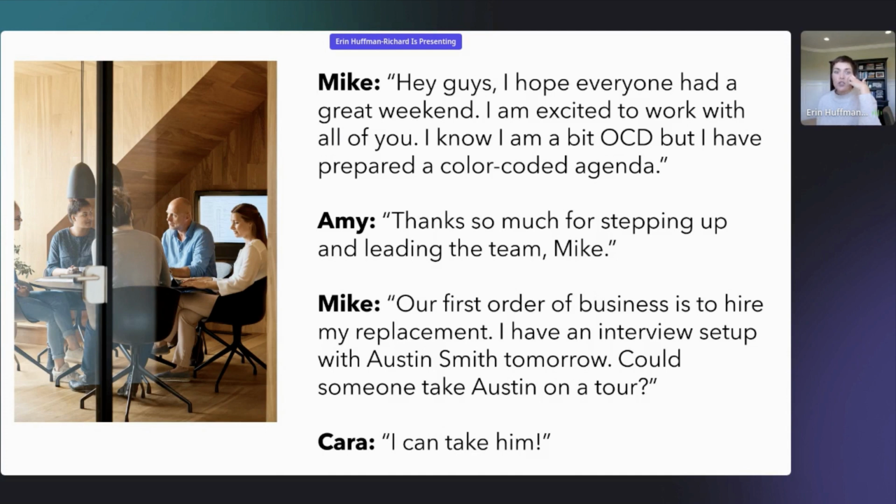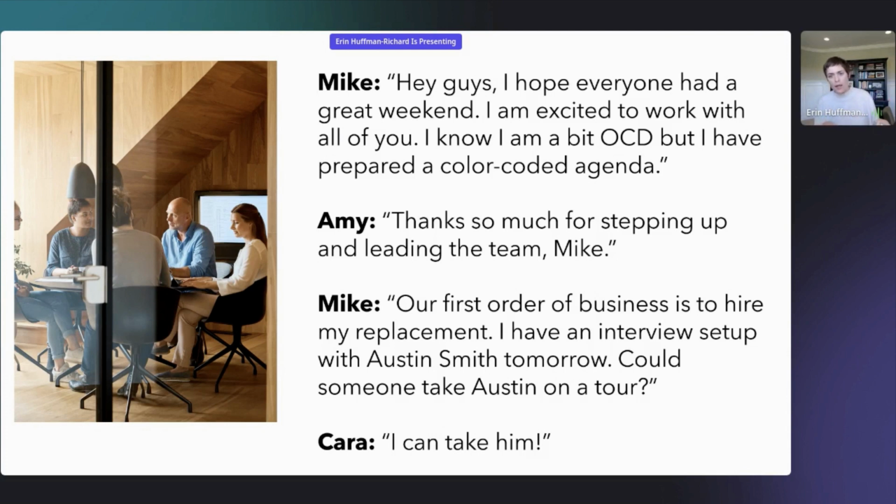What else do we have here? Yes, the use of the phrase OCD. This is a phrase we might often hear people say in jest, right? Like, I know I'm a bit OCD, or I know that's crazy, or I know that's insane. These phrases are really problematic, right? OCD is a diagnosis, and that phrase should not be used outside of the context in which it is meant, for somebody who has been diagnosed with OCD.